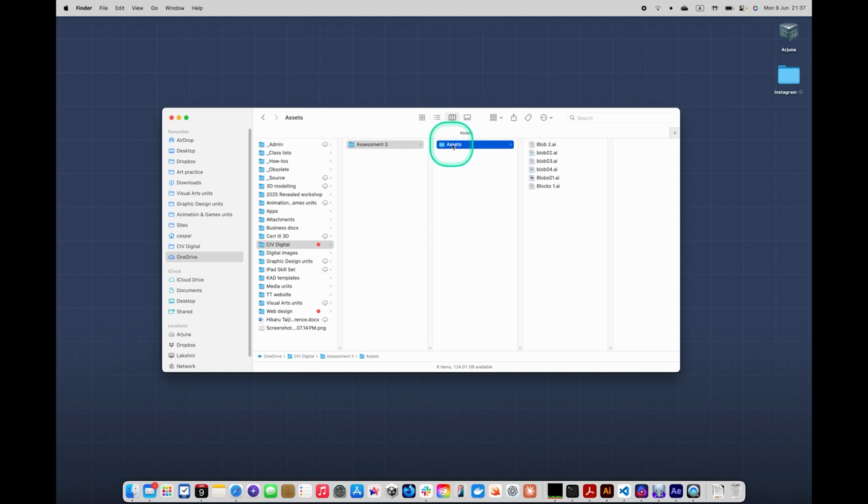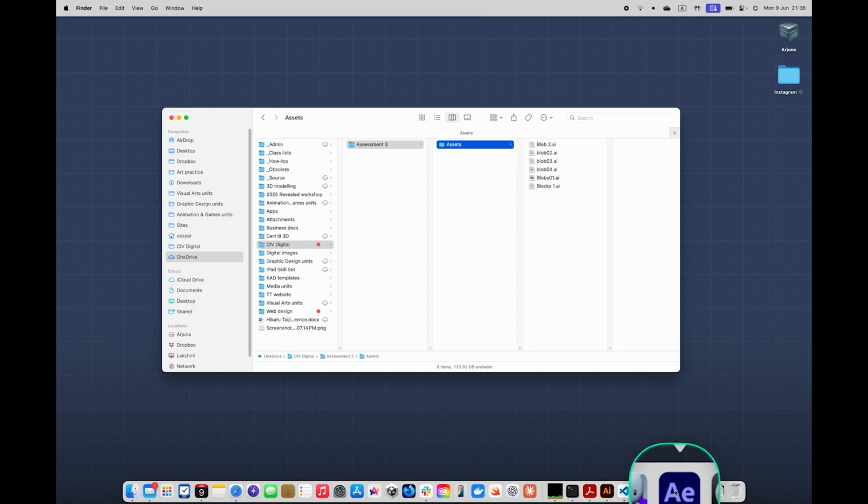All right, so I've got a folder in here called Assets, where I'm storing things like these Adobe Illustrator files, for example, that I'm going to use for building my After Effects animations. Okay. In the folder above, inside this Assessment 3 folder, this is where I'm going to actually store the projects themselves. Okay, and neither the projects nor this Assets folder nor the file names of the things once I've imported them into After Effects, none of those are going to change after the fact. All right. Let's get into the process of setting up a new After Effects project.